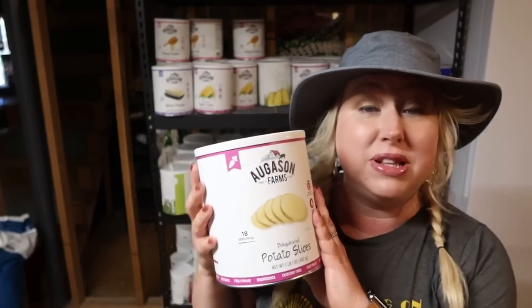With my new large freeze dryer, that freeze dryer can freeze dry up to 2,500 pounds of food a year. And with all the water sucked out of it, it equals a little bit over 500 pounds of stored food, if that makes sense. So you're storing a lot of food in a smaller amount of space. I mean, 500 pounds of food is still a lot of food, but that massive freeze dryer can do it for me, and it's less expensive than these.